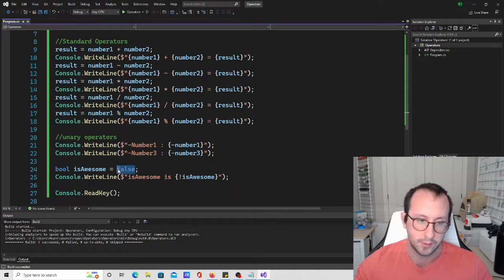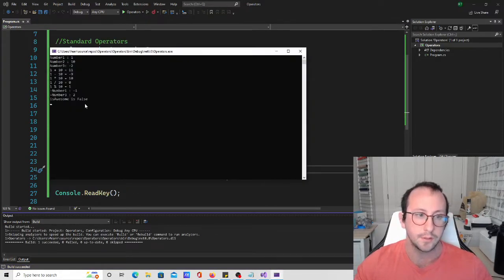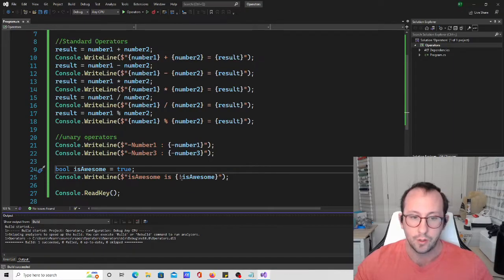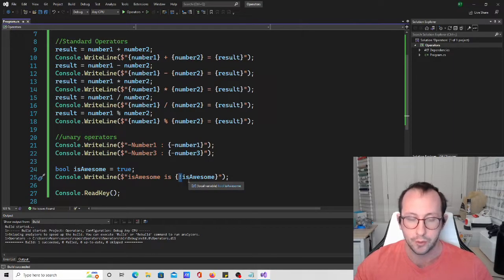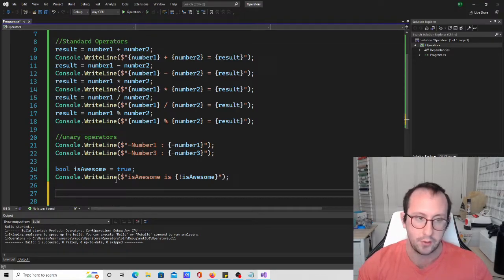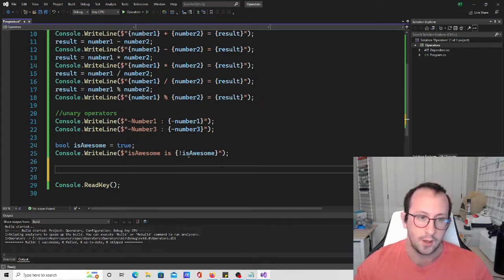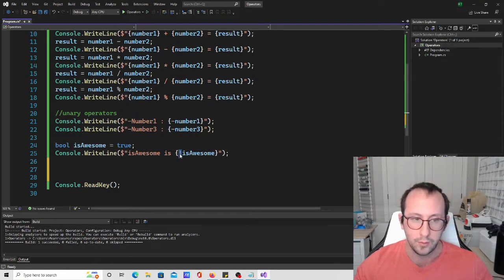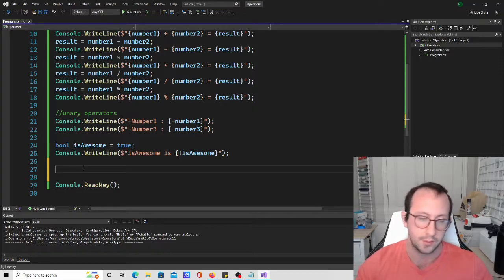So if we put this to true, it will actually make it false. So this will always just kind of flip from true to false or from false to true. Perfect. So those cover the unary operators, which I believe that you will probably use the not operator quite a lot in comparison to the negative operator for the unary operators.